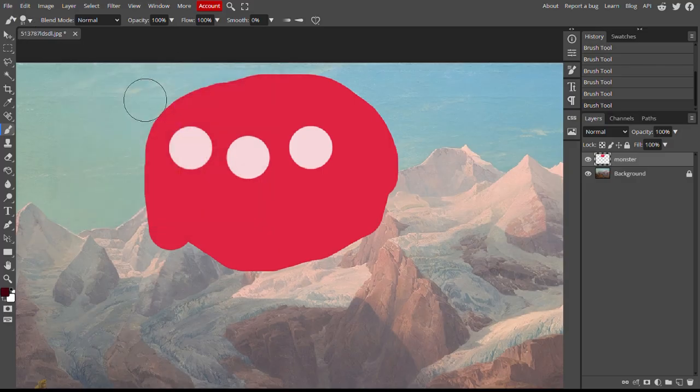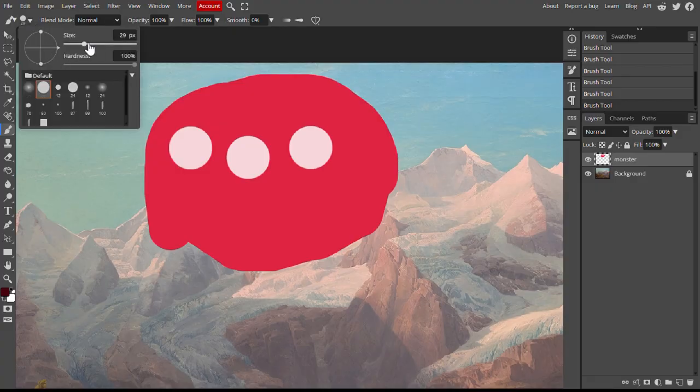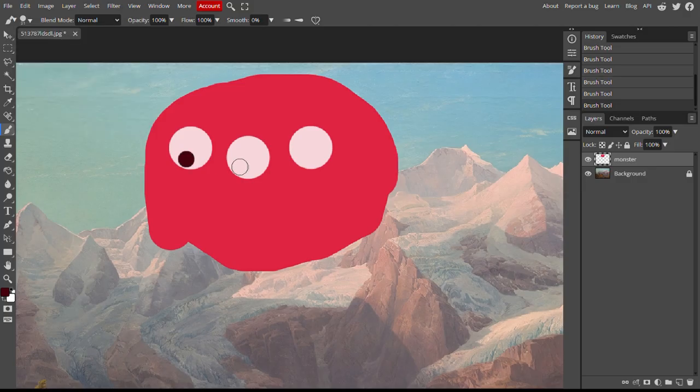So I'm going to make them really dark, still in that red spectrum. And I'm going to make my brush smaller. So you're going to be constantly zooming in and out and making your brush bigger and smaller. And so I'm going to make this small so I don't have to brush around. Again, I can just click and have a perfect circle and it works.